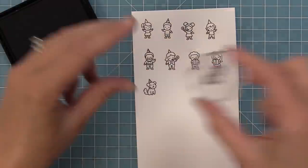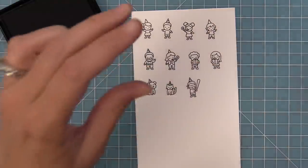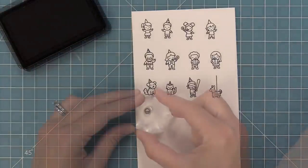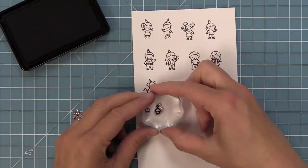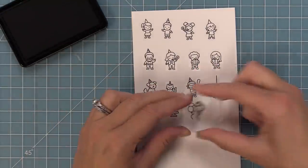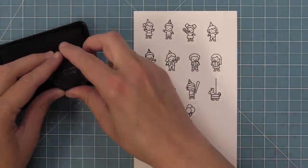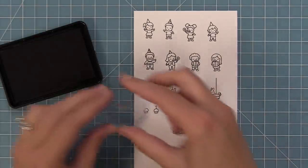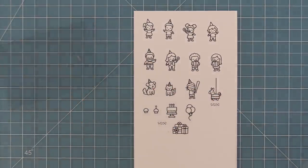We also have our cute little tiny friends — our dogs and cats are also celebrating in the birthday fun. One of our tiny friends is ready to hit the pinata, and how cute is that little pinata? We also have tiny little accessories: a cupcake and a cupcake with a candle, a larger cake on a cake stand, some cute little balloons, a pile of presents, and little confetti sprinkles that can go underneath the pinata. They look like candy coming out, but they also fit perfectly in the cake too, so you could stamp colored confetti right into your cake.